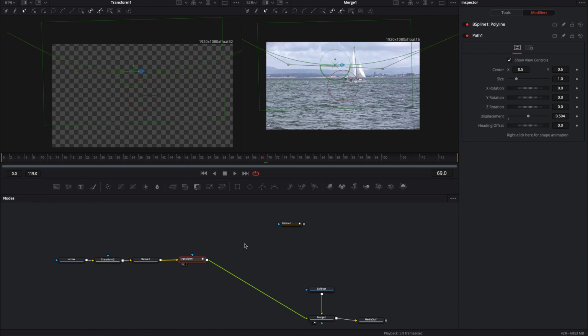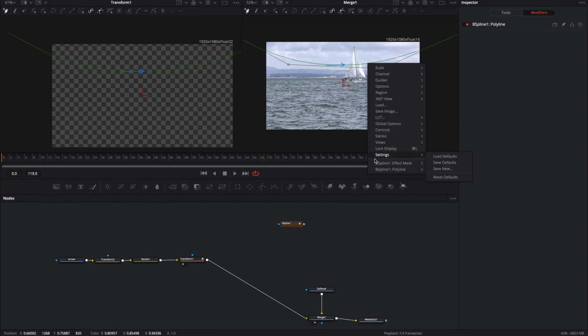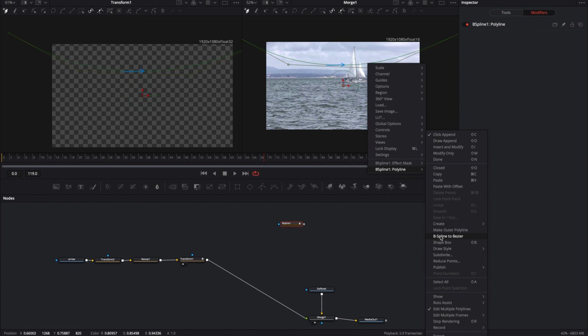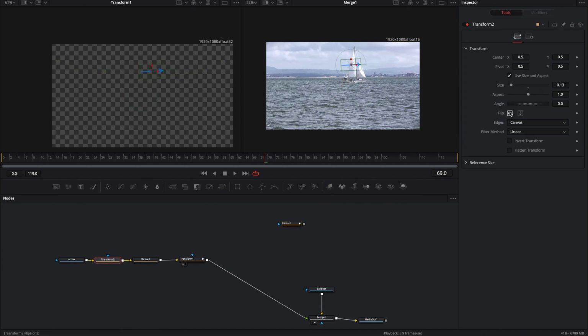So a really easy thing is you can actually turn this B-spline into a polygon, and it's going to maintain the curvature that you used the B-spline to create. It's just going to add more points in, so it'll be an actual polygon line, a polyline. And all you have to do is, with it selected, right-click in the window down here where it says B-spline polyline, B-spline to Bezier, and that's going to convert it into a nice little polyline there. And that should fix a lot of your problems. You may have to come back over to the transform and flip it again.